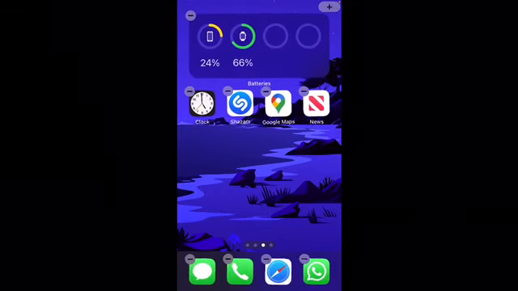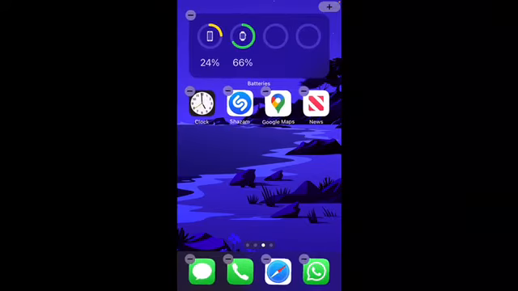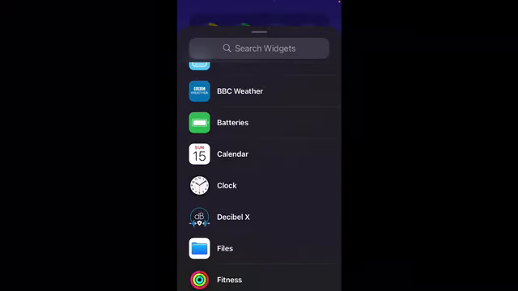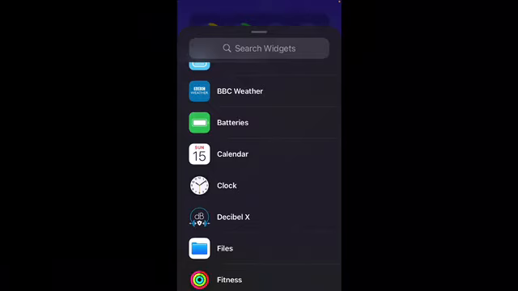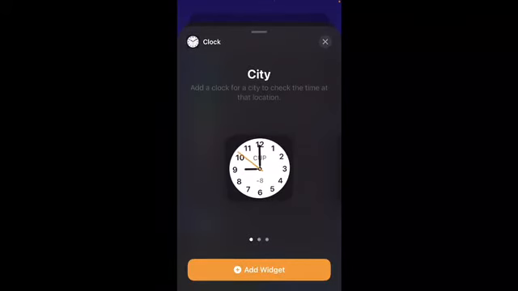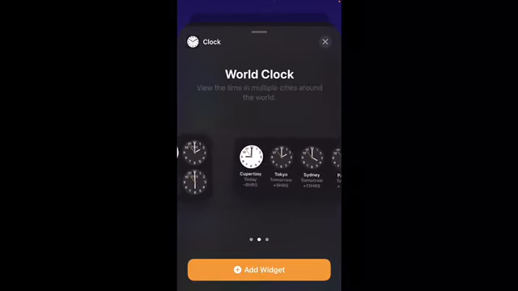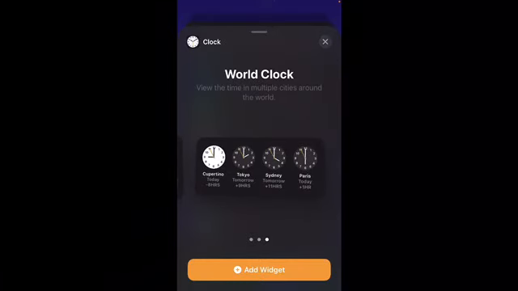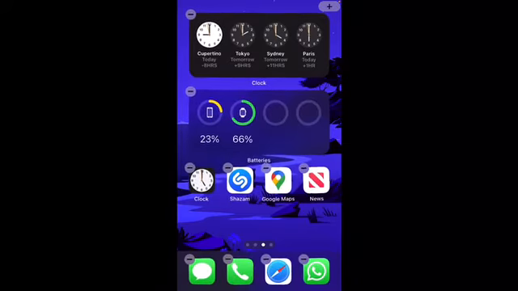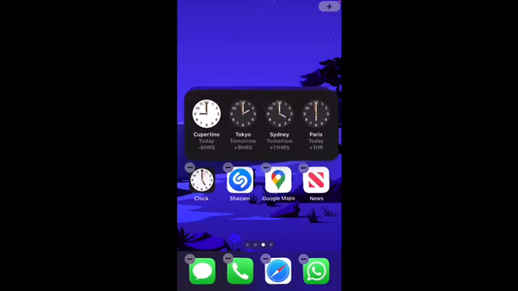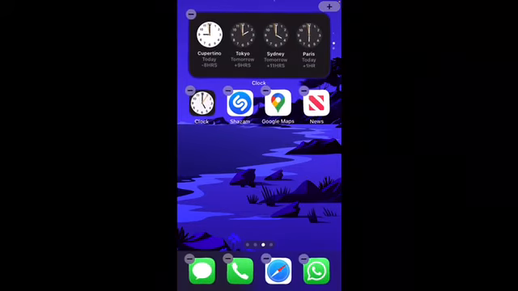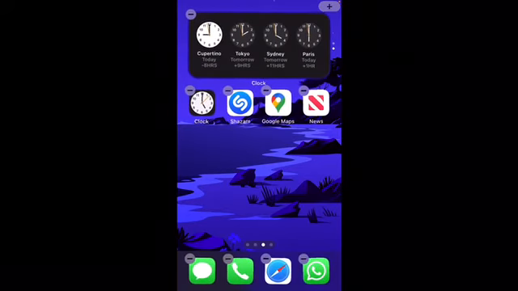and I can make this into a smart stack if I just add another widget. I'm going to have clock for my next widget to add to my smart stack, and I'm going to have this one here. So all you've got to do to make it a smart stack is just hold it above that one there, and then it will drop into it, but you can only have a limited number.